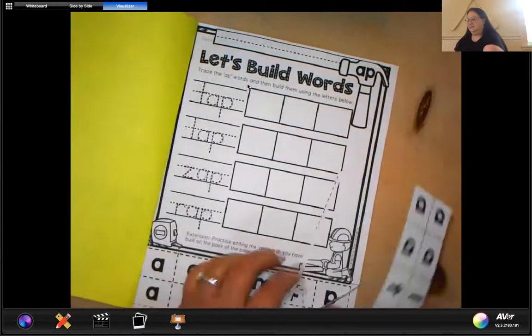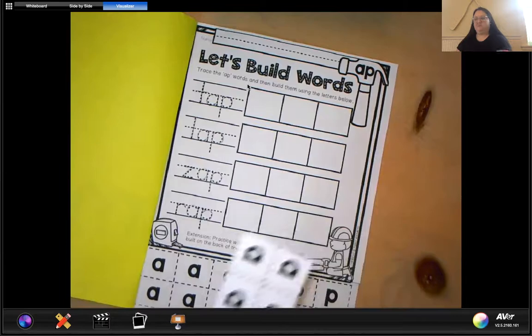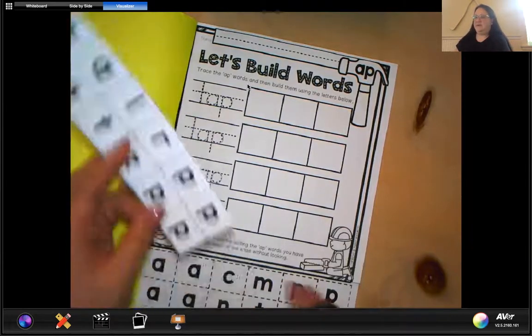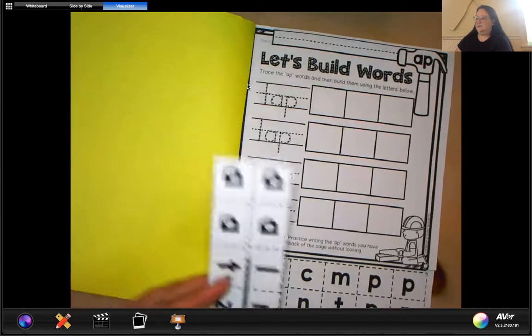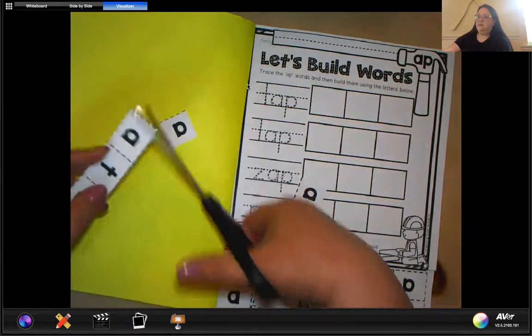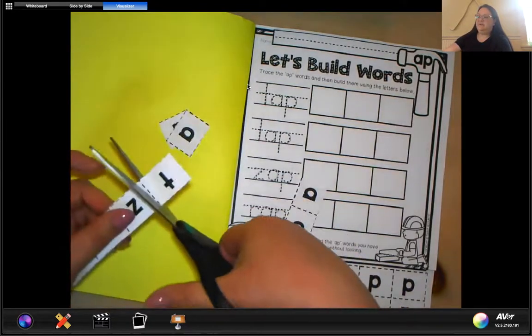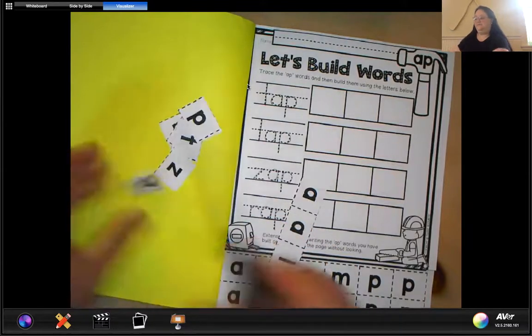Next, let me put these over here. Start a little pile for scraps. All right, so now I'm going to cut on the dotted line some more, and then I just let my pieces fall onto the paper here. That way I won't lose them.